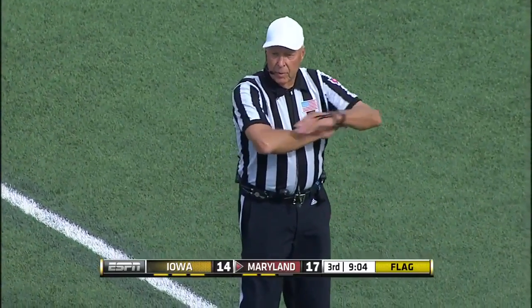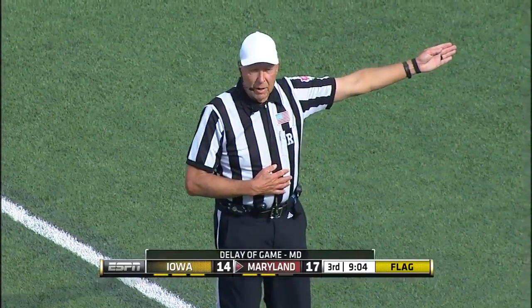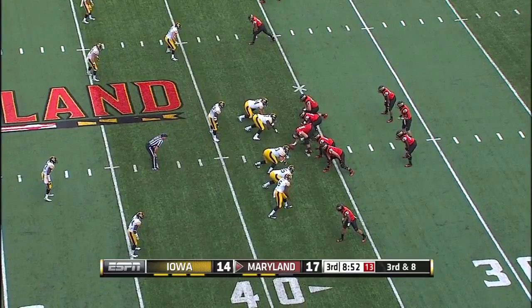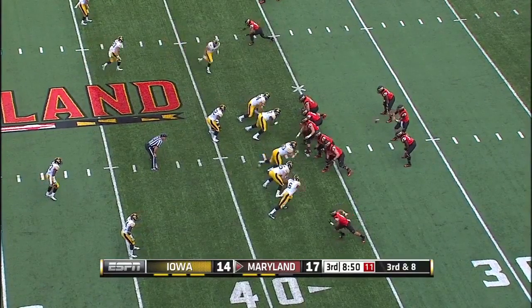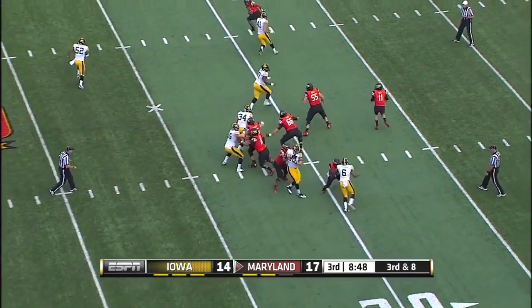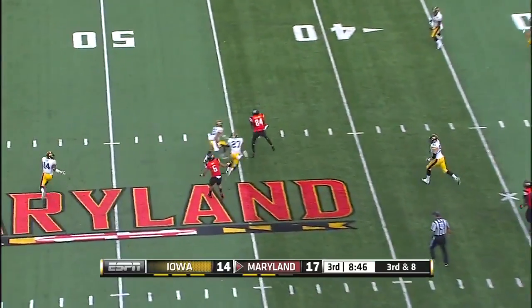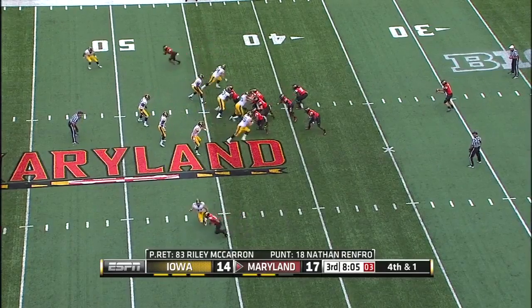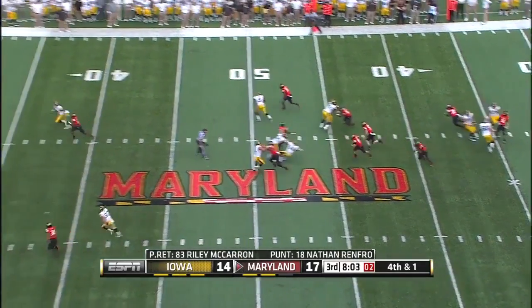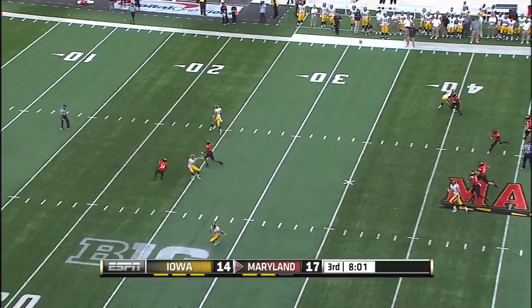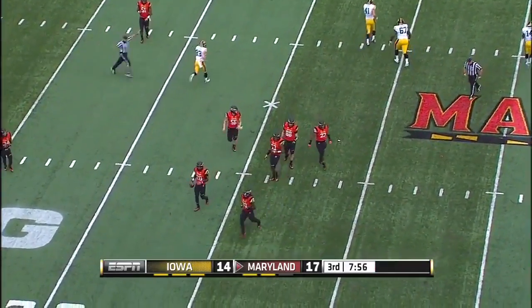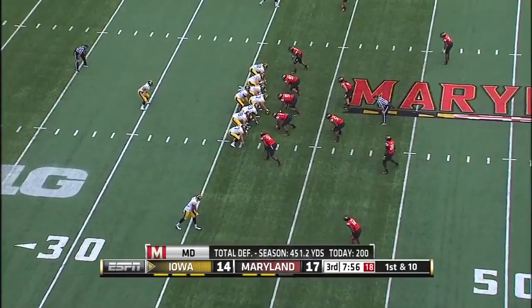Play of game. Offense, number 11. 5-yard penalty. The down remains third. Hills. Nice one-handed grab. It was that last muffed punt is not halfway back. He is up on the line this time. And McCarron telling all of his teammates to stay away.